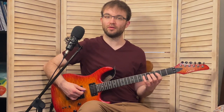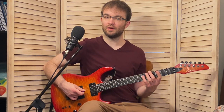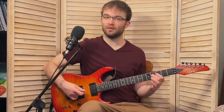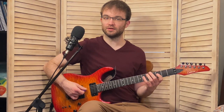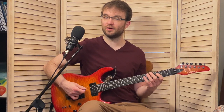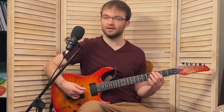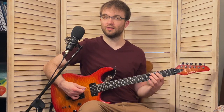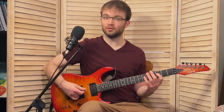We start with this beautiful slur, starting with our pinky on A-flat on the 4th string, and we slur all the way down to F: pinky on A-flat, ring on G, middle finger on G-flat, pointer on F. Intervallically against the B-flat minor 7 chord, we are slurring from the flatted 7th chromatically down to the 5th. And then we do D-flat and C — the flatted 3rd and the 9th. The 9th is such a beautiful note to land on to conclude that little phrase.